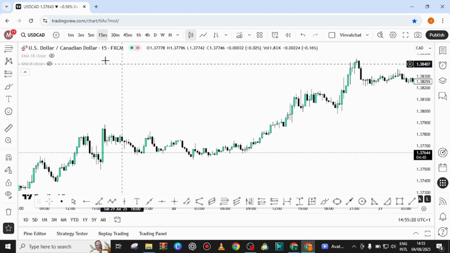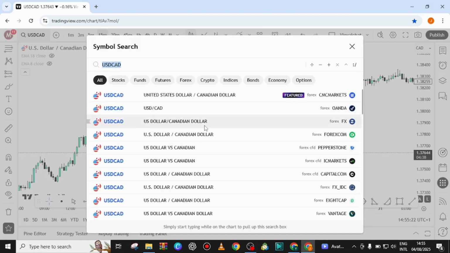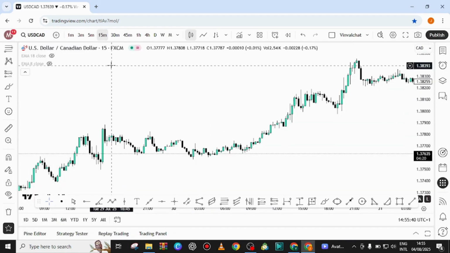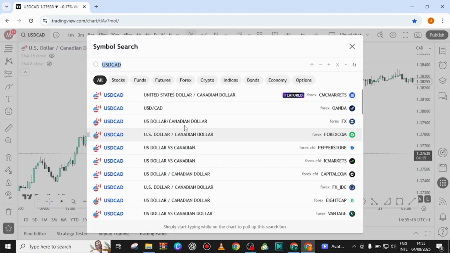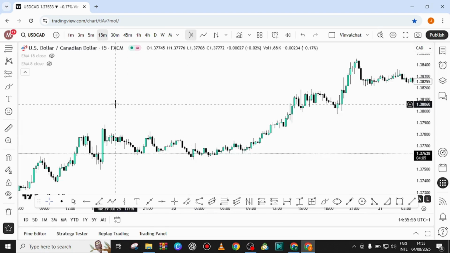So this is it. If you are making any setting on a particular USD CAD type like this, let's say you select FXCM. Now, if you make setting on FXCM, you don't expect to see it on Oanda because you do not make those settings on Oanda. So when you select FXCM, make sure that when you come back to your TradingView, you select that pair that you did your analysis on. It should be FXCM. Don't use Oanda when you are using FXCM previously. So we will stay on FXCM.